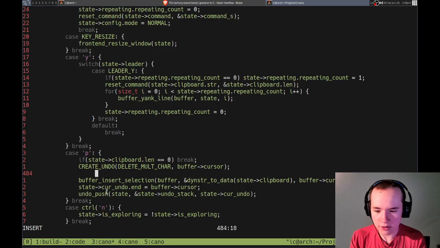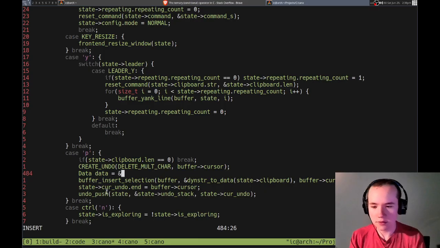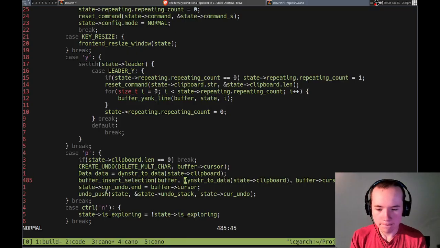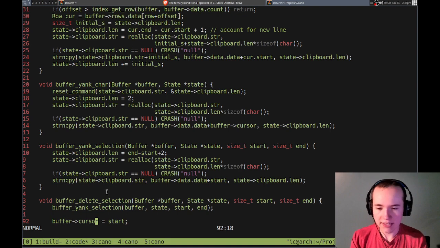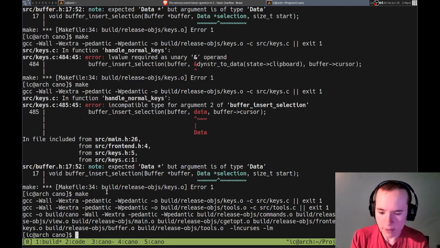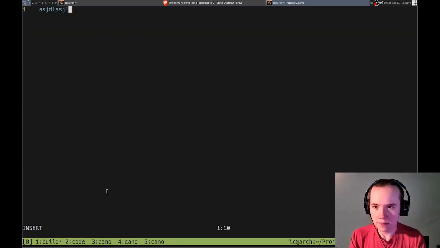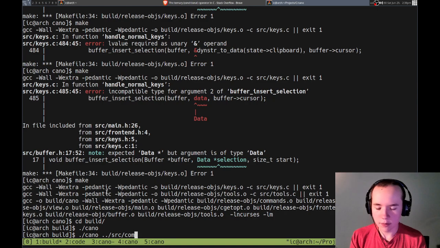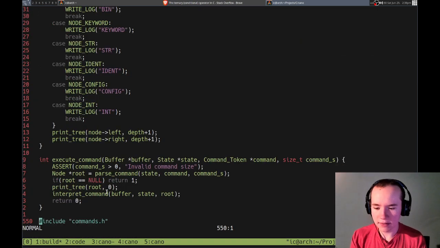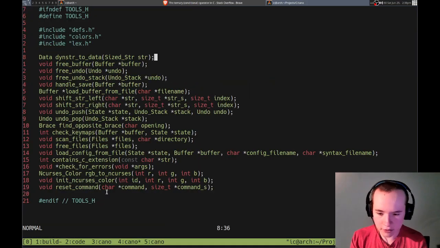Okay, so I need to actually create a data. So data equals stir to data state with forward data. Again, I need to do this. There we go. And let's see. No, that was for yank and paste. So yank that and paste it. Paste. Okay. And if I open yank.c and I yank all of that, paste it, and it pasted it quite quickly. Alright, so that's good.